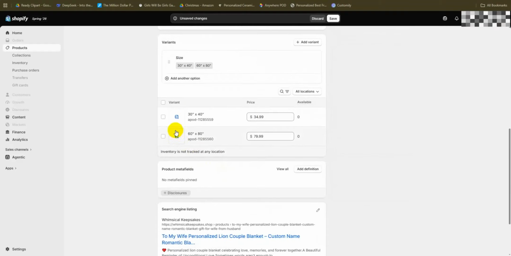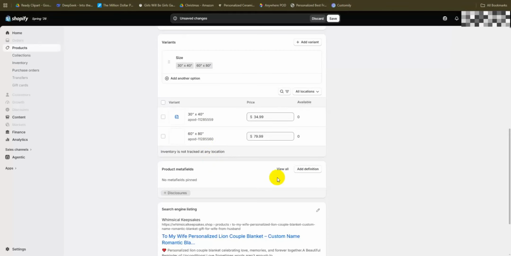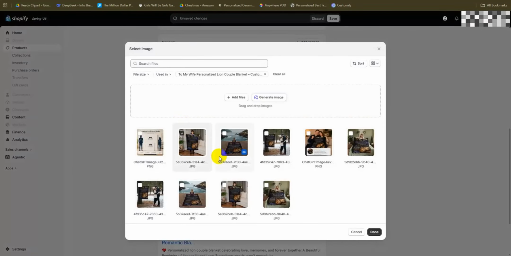Next, go to the product image section and upload your personalized mockup as the first image. This ensures that customers see the personalized version of the product immediately when they open the listing.